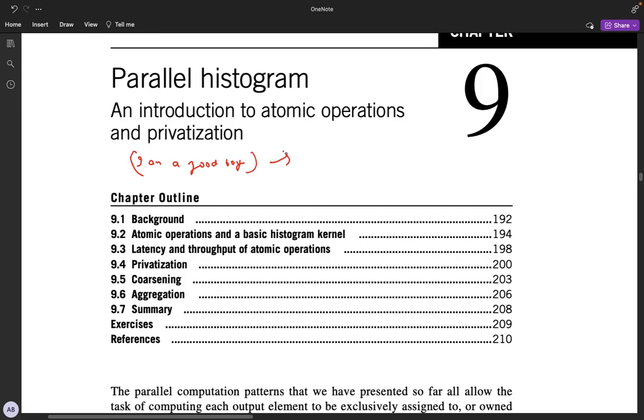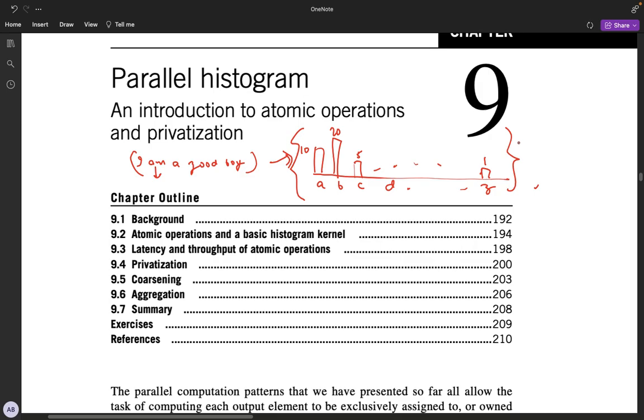And we need to plot the frequency of every letter. So A, B, C, D up to Z. And let's say this is an entire document, and in the document, we need to find the frequency. So, for example, A occurs 10 times, B occurs 20 times, C occurs 5 times, and so on. Z occurs 1 time. So, we need to plot this histogram of frequencies.